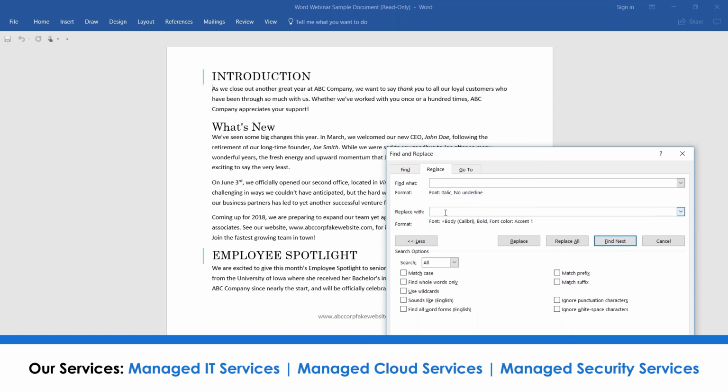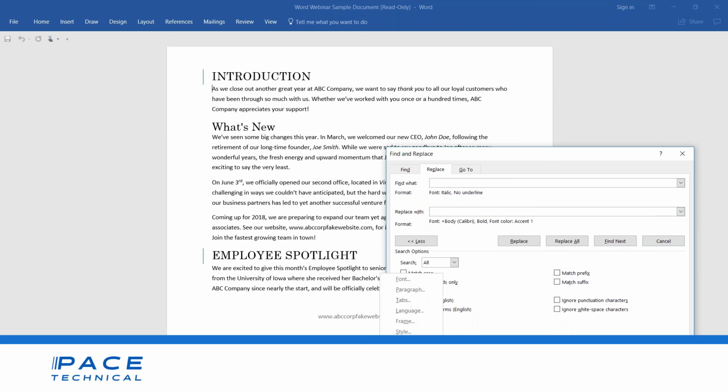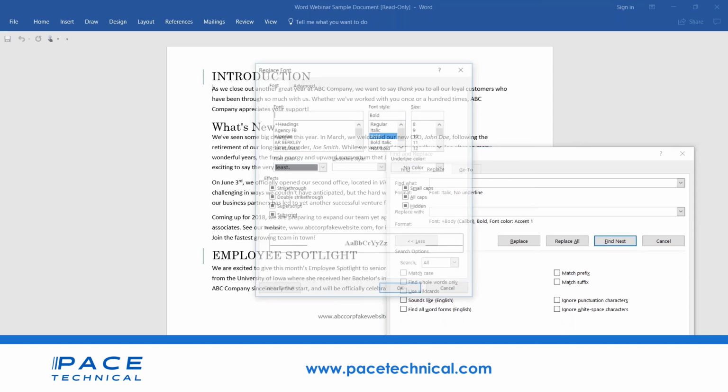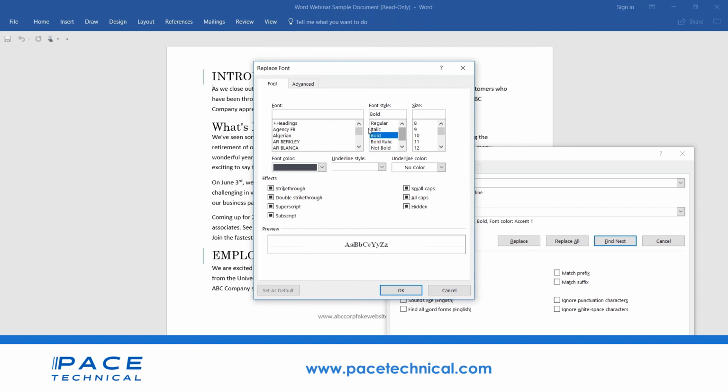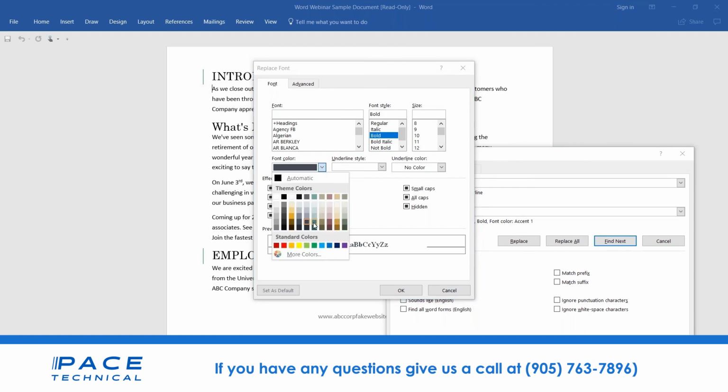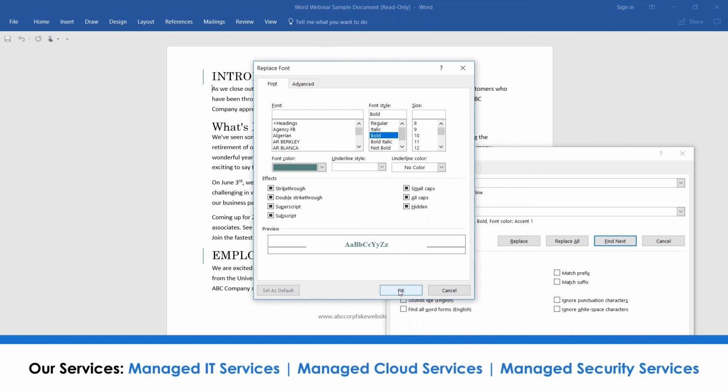And then if you go over to replace, you can replace it with, again, click on format, and I'm doing font, but you can also see there's a ton of other options that we can get into and play with. Let's say that I want everything that's italic right now, I also want it to be bold. I want it to be in, let's see, we're using this teal, so let's do this teal color here. And I could even change the font if I really wanted to, but we're not going to go too crazy.